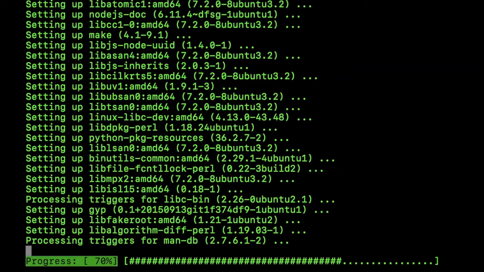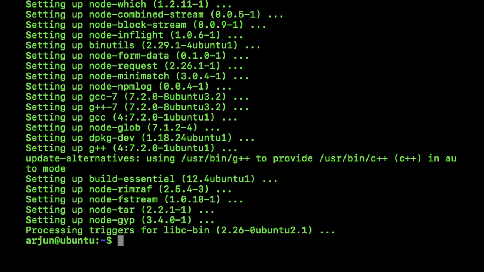Alright, we're at the end of our road. We've installed a lot of packages just to get Hyperledger Composer running. We're just left with four. So let's install Composer CLI.